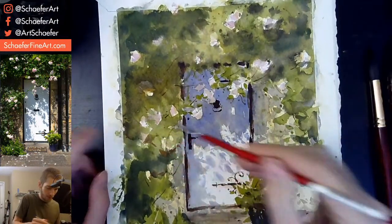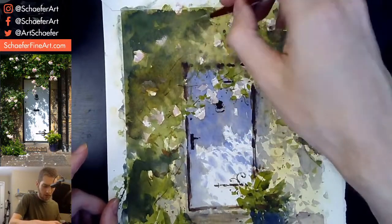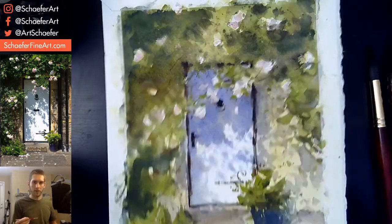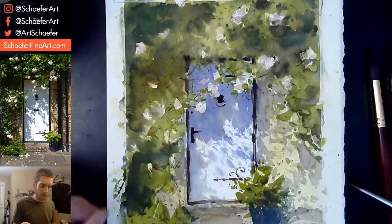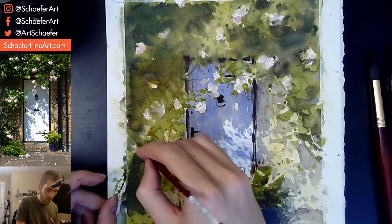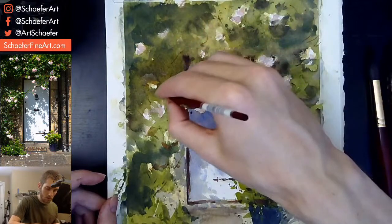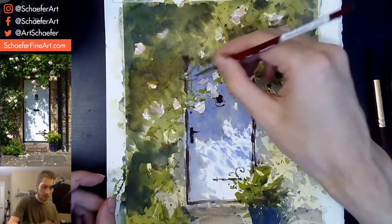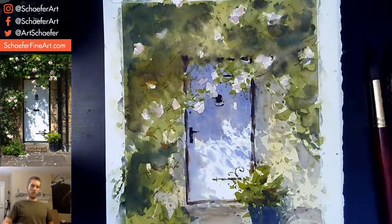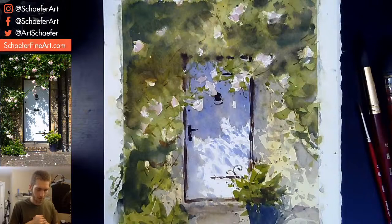And I can soften some of these too, because some of them are a little too bold, so we can just go over them with some things. But like I said, I'm gonna add one more little layer of shadows for some of these. We just need to go a little deeper, a little darker in this area in the leaves. So I will kill some of these lines as well when I do that. But anyway, I think that's kind of cool. Here is a little too much there. It's hard to see on camera. It's better in person. It's one of those things where you have to look at it up close in person or whatever.